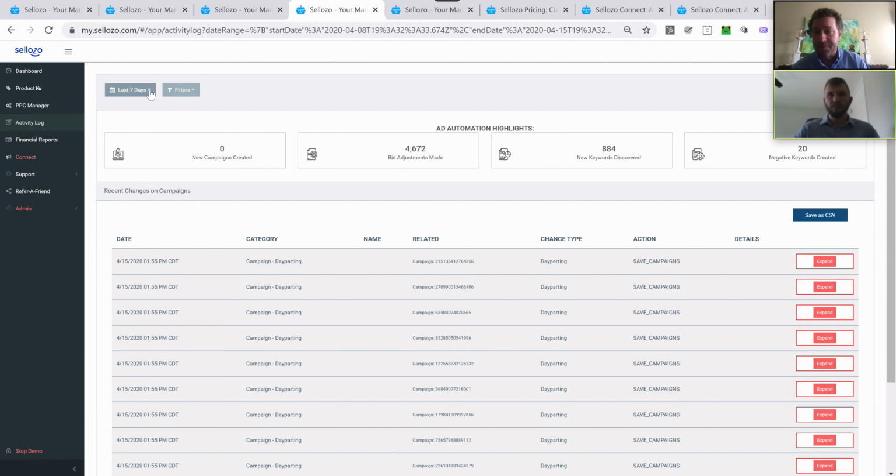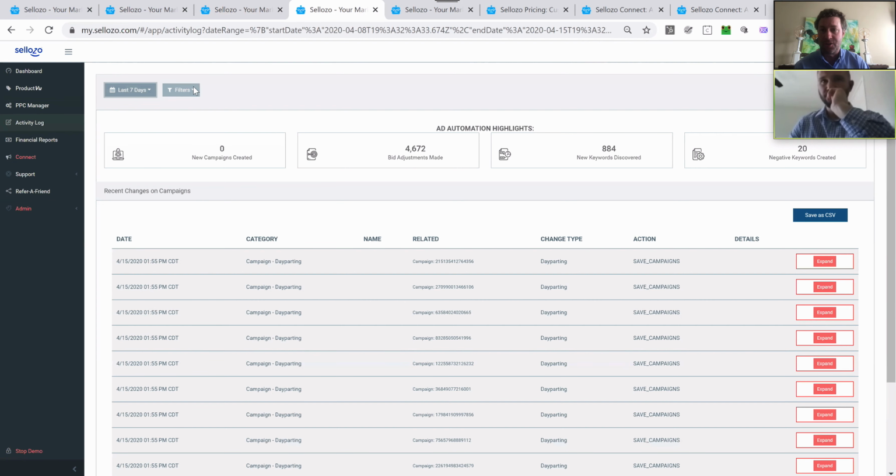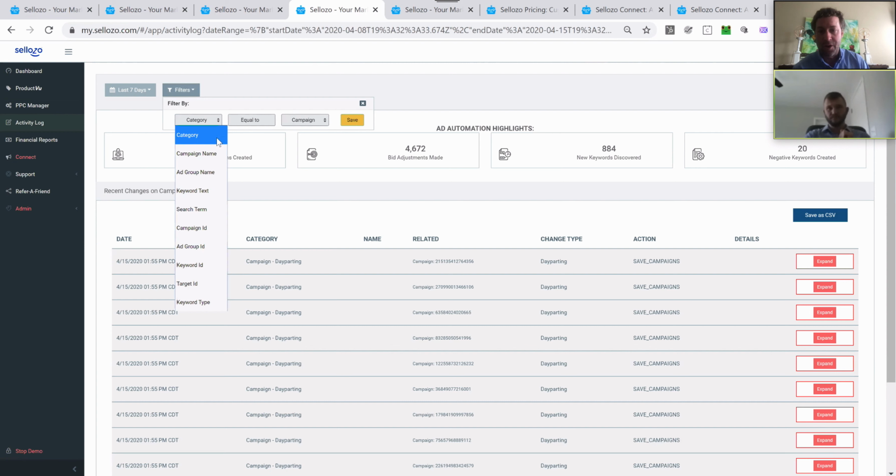You can also filter this activity log to a different date range. The date range is unlimited. We also have filters where you can search for specific keywords and ad groups that you're looking for.